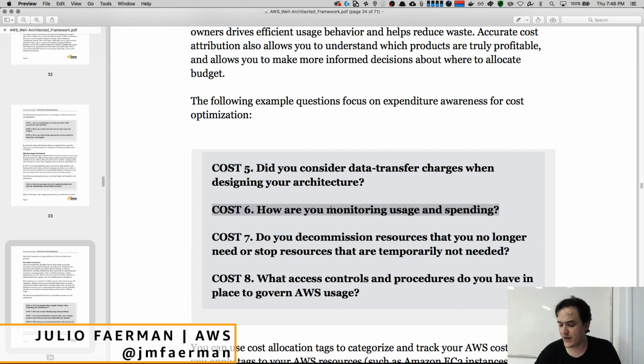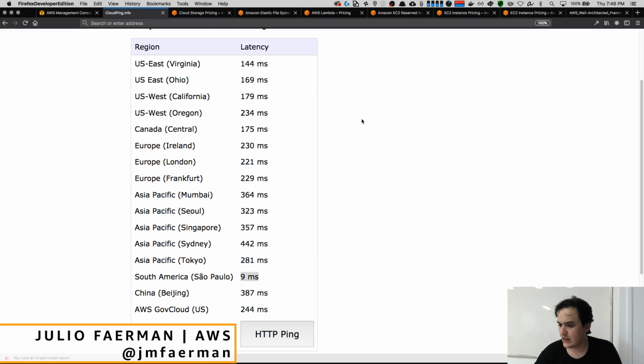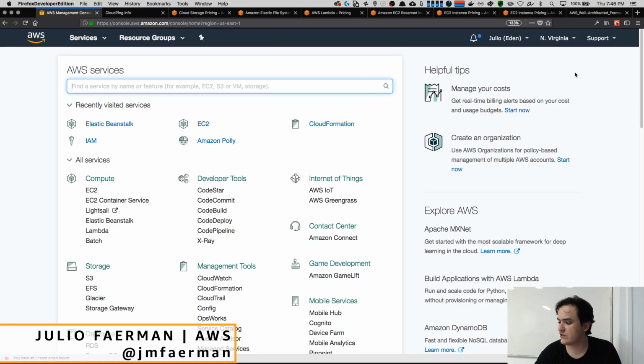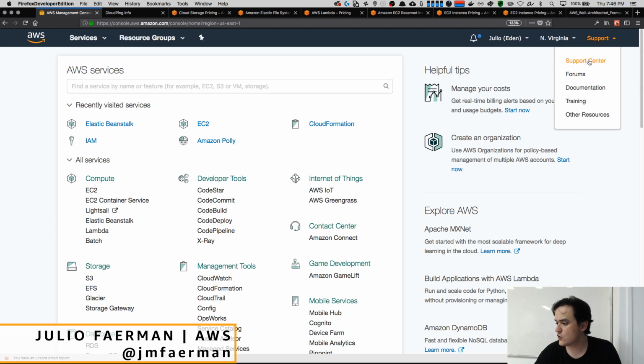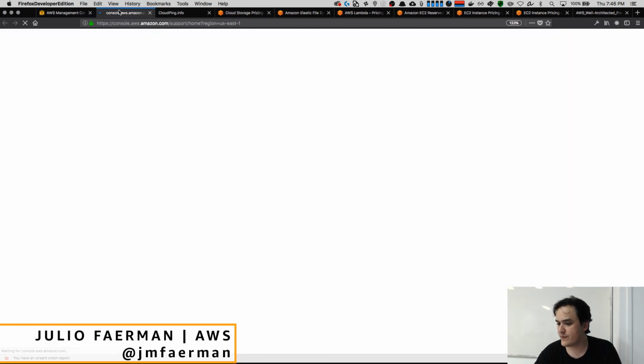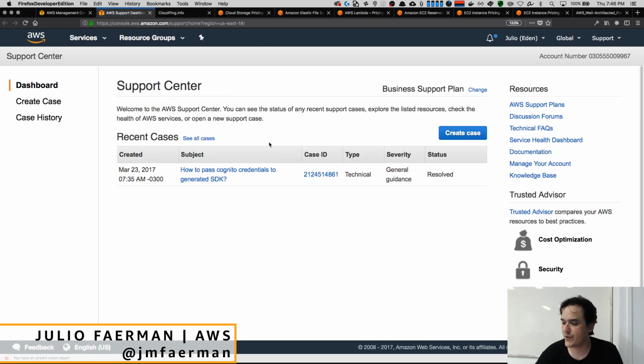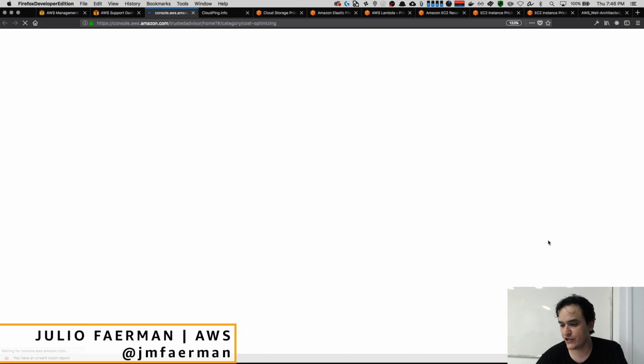So one key aspect here is Trusted Advisor. We've been through Trusted Advisor in other episodes. If you go to support, and I'm sorry, but this is just for those of you who have premium support, so check if you have a business support plan. This costs about $100 per month, and I highly recommend it. You have better and faster answers. I highly recommend you check out the page for more information. But the killer feature for me is Trusted Advisor, because you have automatic cost optimization tips.